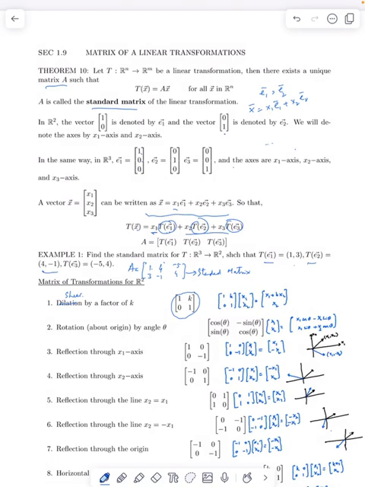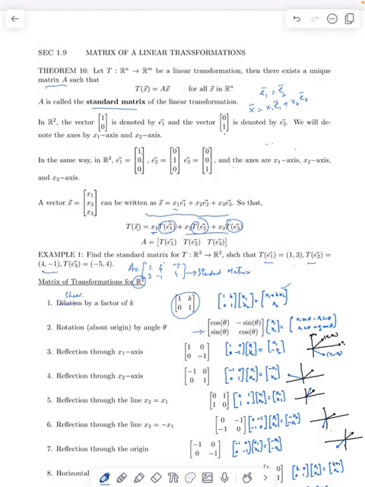Rotation about the origin by angle theta is this matrix: cosine of theta, minus sine of theta in the first row, sine of theta, cosine of theta in the second row. What I have done here is take an arbitrary general vector, which has to be a 2 by 1 vector because the matrix is 2 by 2. So we are looking at special matrices in R2. When I multiply by this, this is what I am getting, and this is what happens when we have a shear.